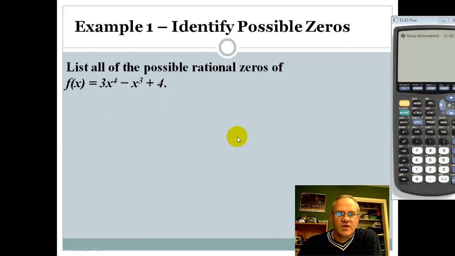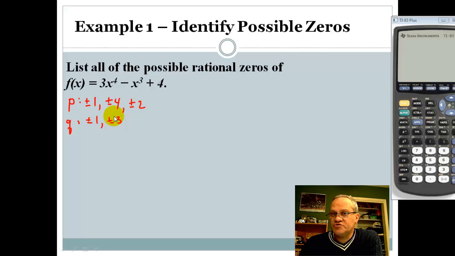Let's take a look. All right, so the possible rational zeros, first of all, let's look at our P's. Okay, what are the P's that we have? Well, it's the factors of 4. All right, and it's both positive and negative. So factors of 4 could be what? 1 times 4. Those are factors. What else? 2 times 2. Now we only have to write 2 one time, but both the plus and the minus of 2. And then Q would be the factors of 3, so 1 times 3, both plus and minus.